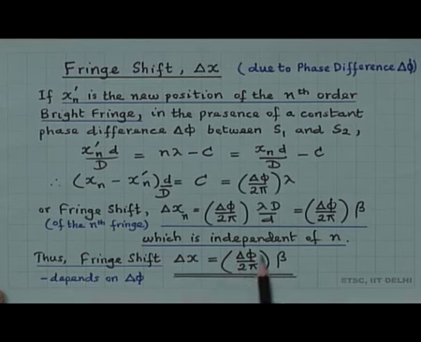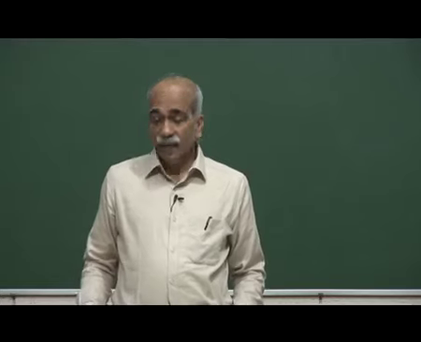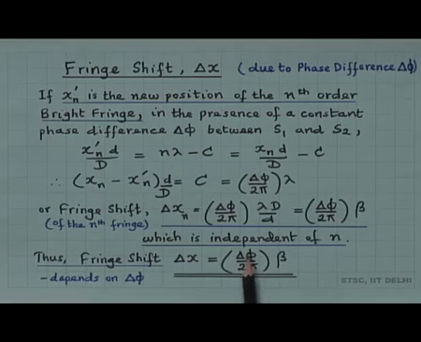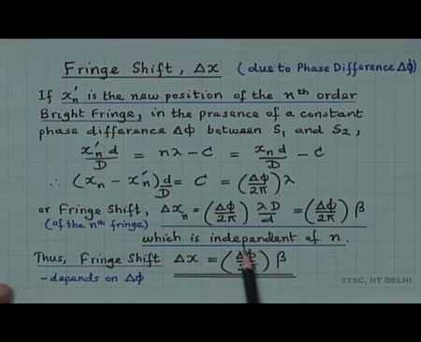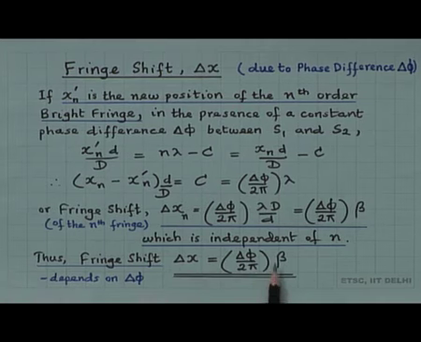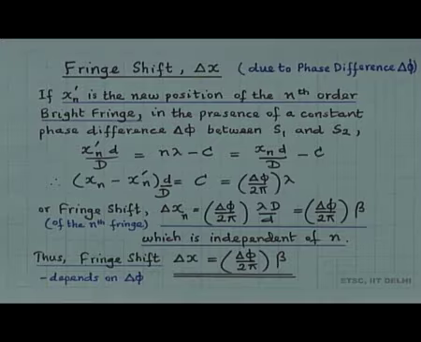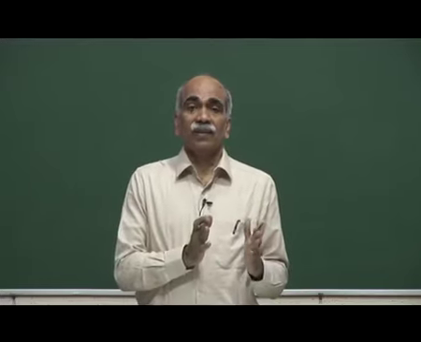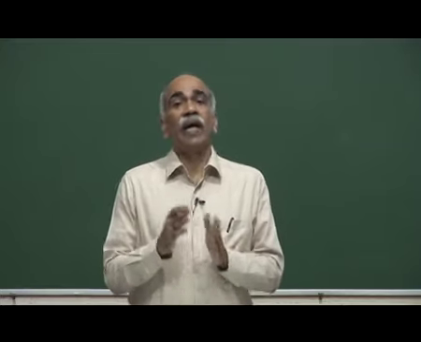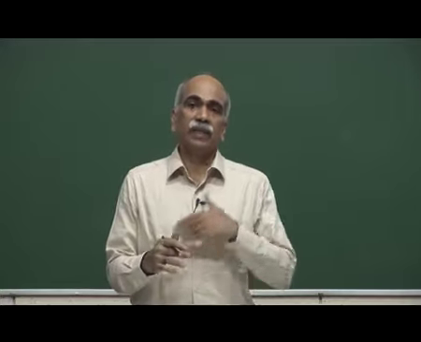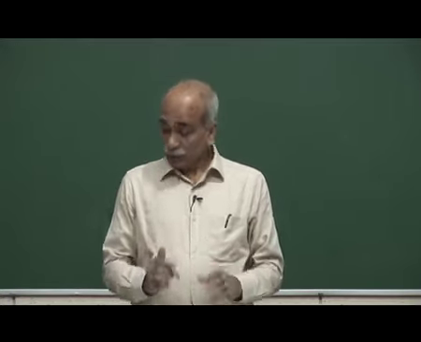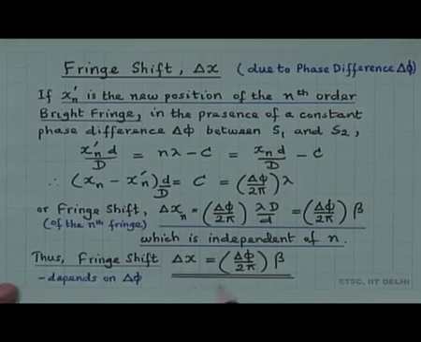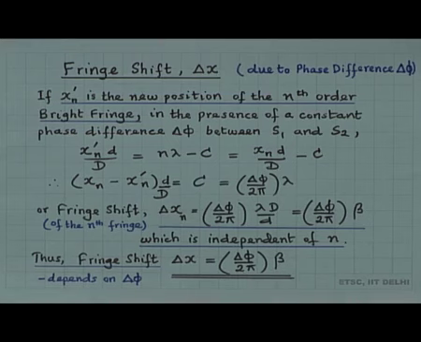It depends on delta phi. This is now completely understandable. We can see that if we put delta phi equal to 0, then delta x is equal to 0, which means there is no fringe shift, and if delta phi is a finite number, then there is a fringe shift. For example, if the phase shift delta phi is 2 pi, then delta x is equal to beta, which means the bright fringes would shift by 1, that is the nth fringe will take the position of the n plus 1th fringe or n minus 1th fringe, depending on whether it is to that side or this side. So, the fringes would shift by delta x is equal to delta phi by 2 pi into beta.